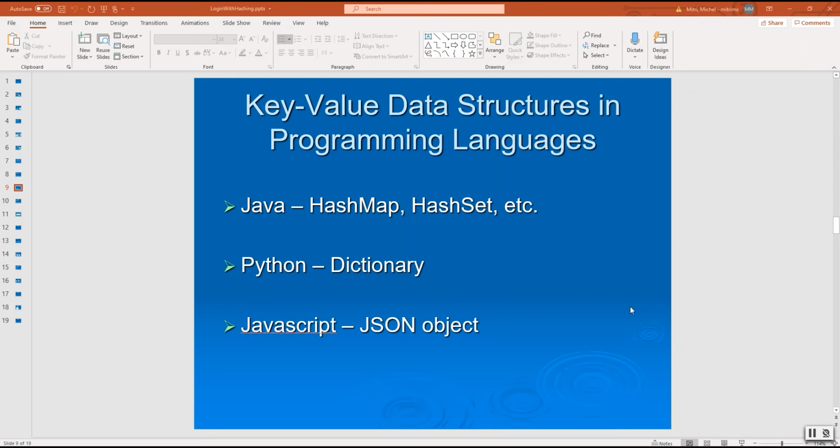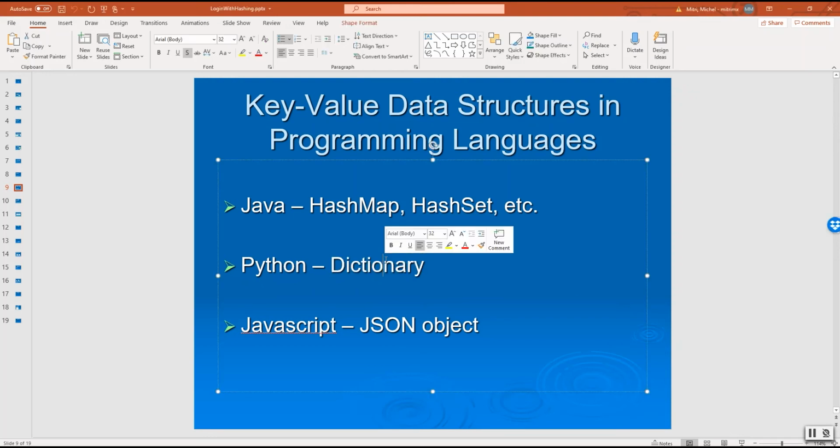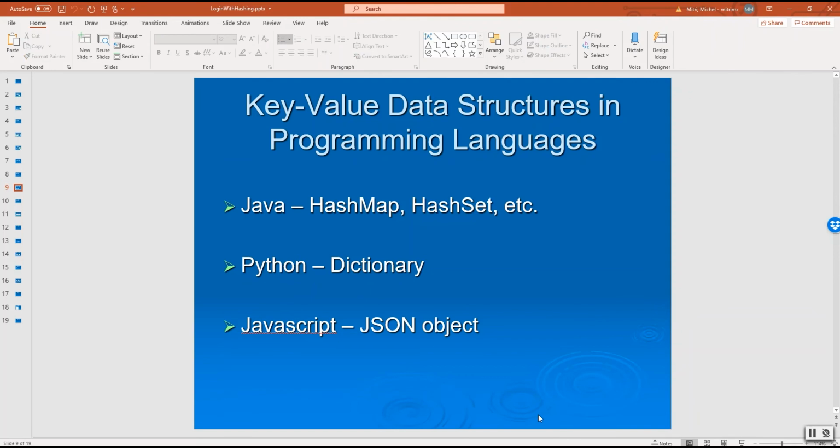In Python, you learned about lists, but you didn't learn about dictionaries, and that's a very important data structure in Python. If you go further into using Python, I'm sure you will start to make use of dictionaries, and that's another key value kind of data structure. And in JavaScript, there's this notion of JSON, JavaScript Object Notation, and that kind of syntax is, again, a key value kind of idea. So it's all over the place.